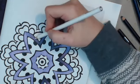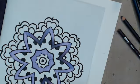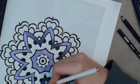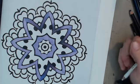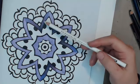But see, it's making it look more opaque, and I pressed too hard there. I pressed too hard. I get a serious wax buildup over here. Can you see a difference? Which one do you like better? Up here, down here?